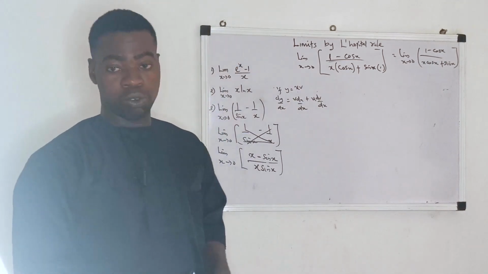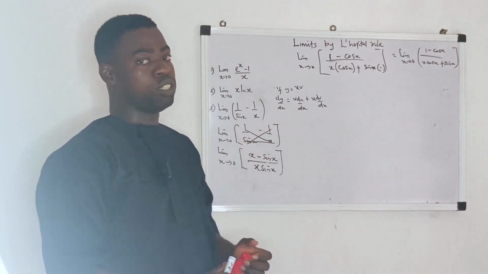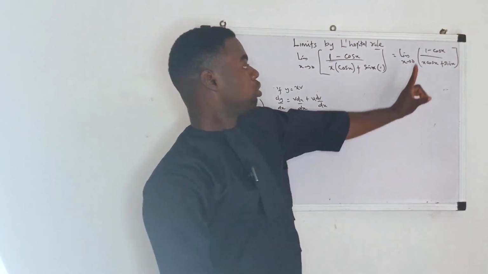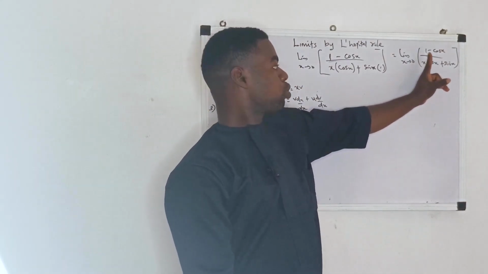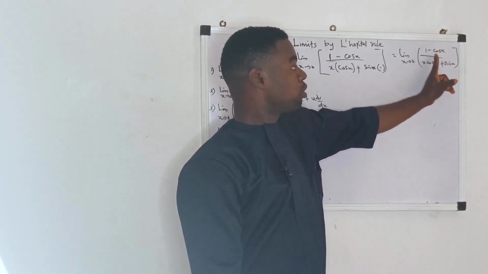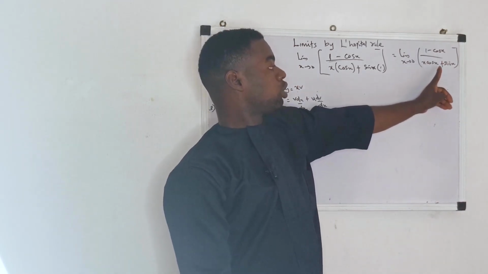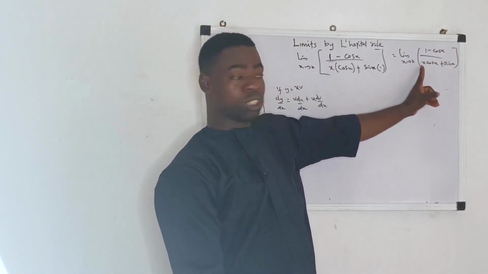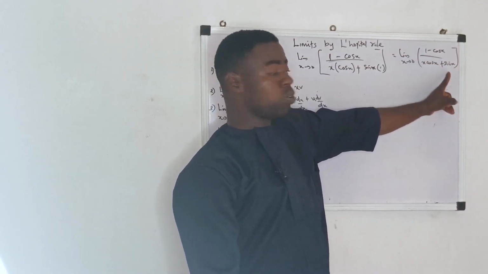So let's see what our answer will be by direct substitution, now that we have used the L'Hopital rule. So by direct substitution, 1 minus cos of 0, because x approaches 0, right? Cos of 0 is equal to 1. So 1 minus 1 is 0. And I have x cos 0. x is 0, so cos of 0 is 1, but 1 times 0 is still 0. Sine of 0 is 0. So 0 plus 0 is still 0.